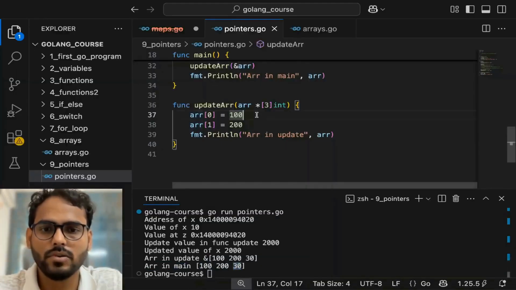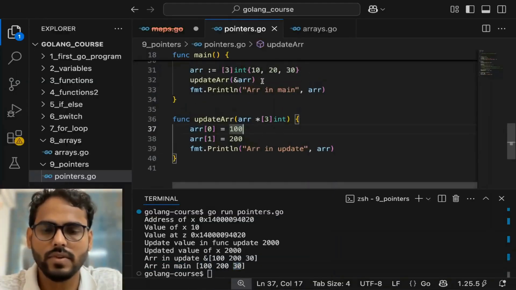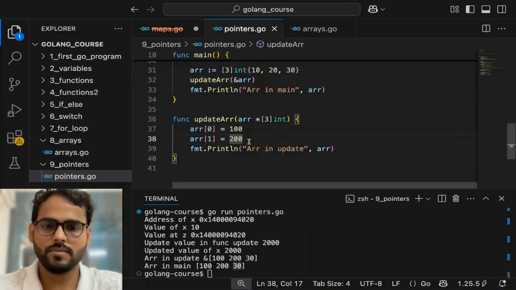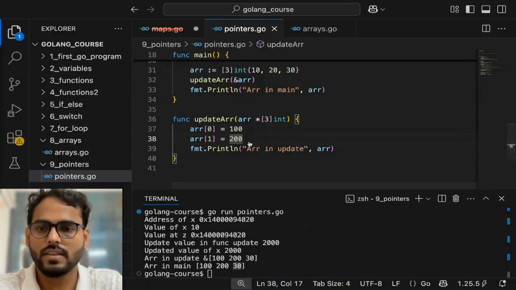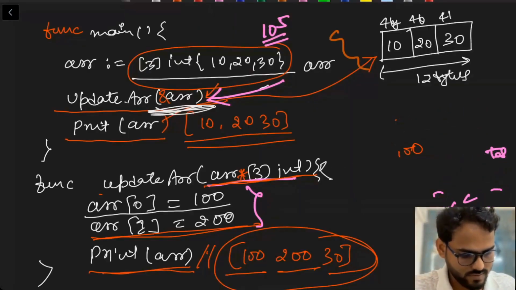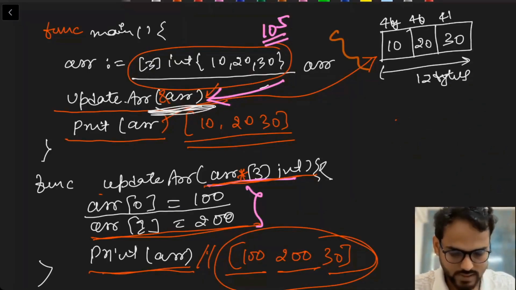So we were able to modify the original array when we pass the address of the array instead of the whole array. So how this works is, let me go to the iPad and then complete this. So let me delete this one. Okay, let us discuss what happens when we are passing the address of an array.